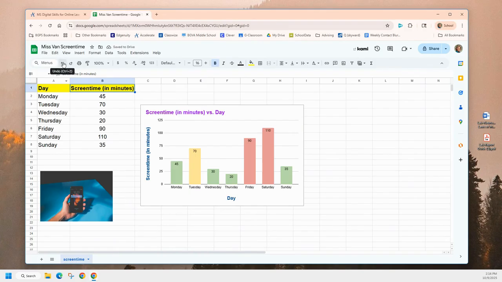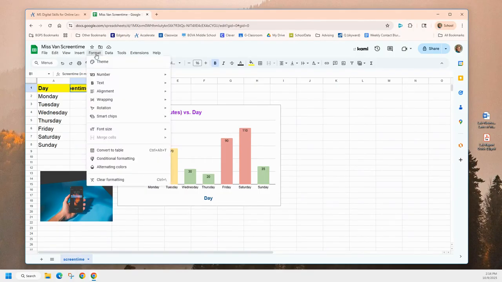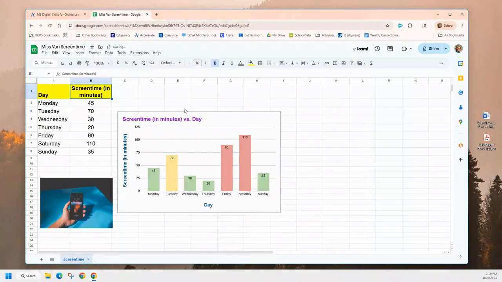If I didn't want to do that, I could also do what's called wrapping the text. And that's going to make the text wrap down a line and go down one line. So I'm going to first select the cell where the text is and make sure that it's showing up in my cell information right here. And I'm going to go into the format section and select wrapping, and I'm going to come over here and select wrap. Clip would mean it's going to completely cut it off. Overflow says, hey, it's just going to go on to the next cell. But I want to visually make that a little bit better.